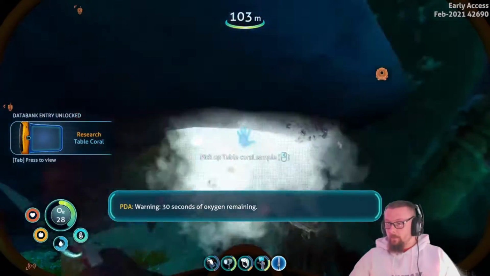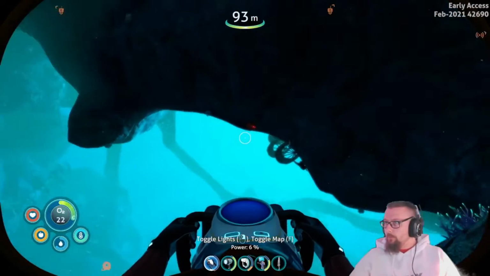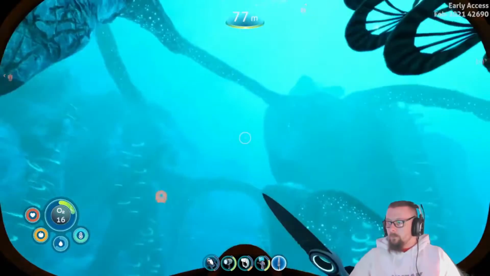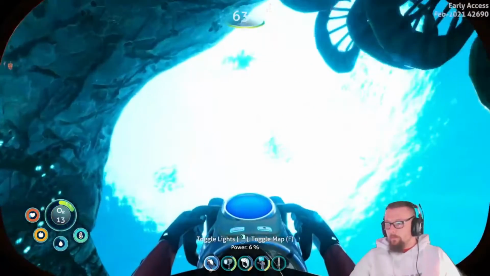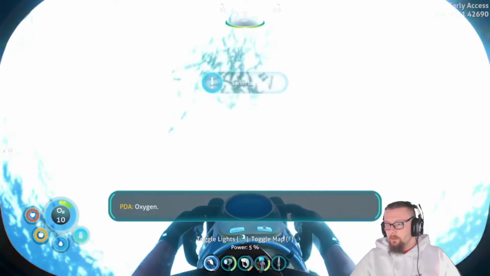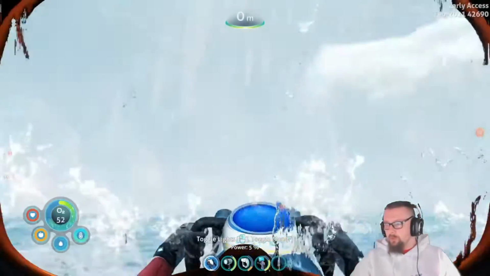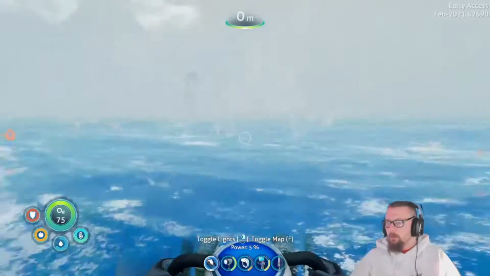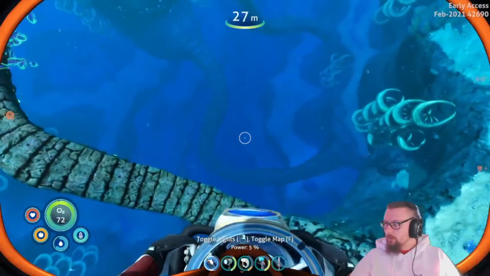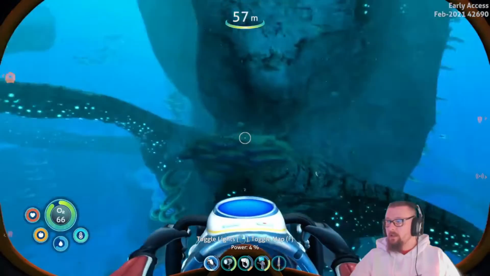Warning. 30 seconds of oxygen remaining. Yeah, we're out. I need more than that, though. Well, we know where it is. We found some. It's not fun in there. Oxygen. Why is it so bright? Right, well, we found where it is. Also found that there's brute sharks, is the name of that thing that just tried to eat my face.